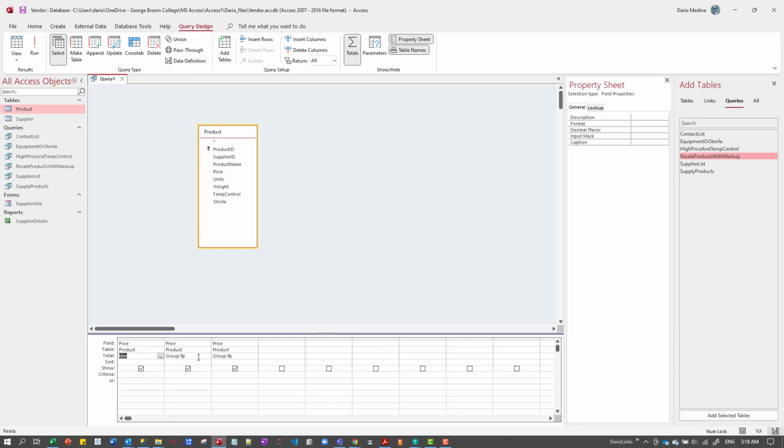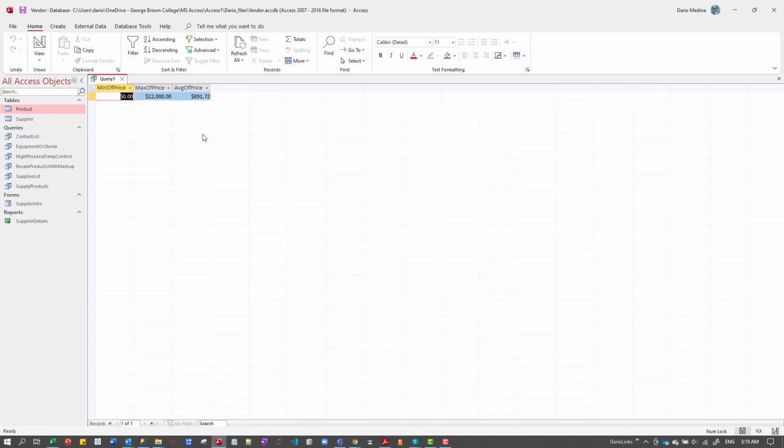For the second, you are going to select the max, and for the price, you should select the average, right? Okay, so the average is AVG. Okay, so now if we run this query, what you have here is exactly that.